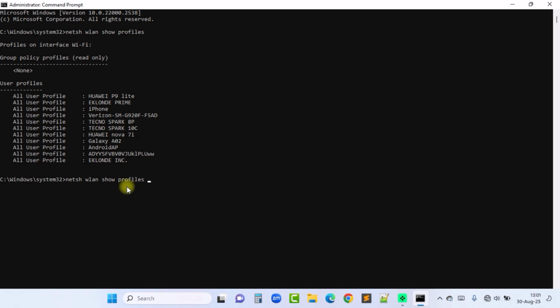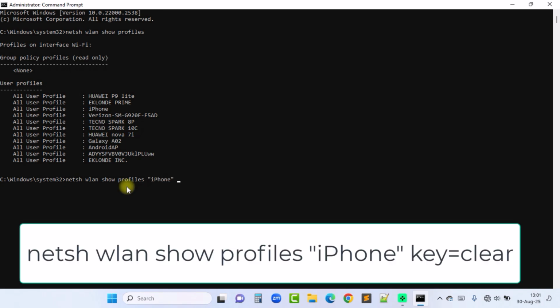Then you bring space again, then double quotation, then you move in and type in the profile name exactly as it is showing on your screen. So there we have iPhone. Then you move out and give space. Then you type key equal clear.